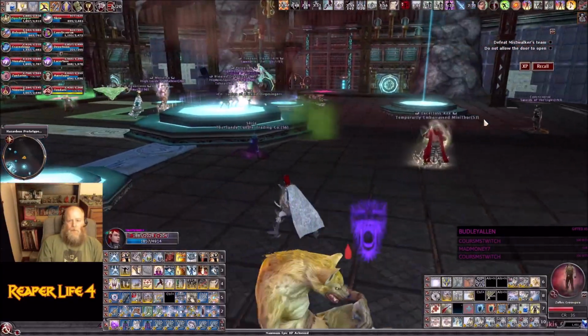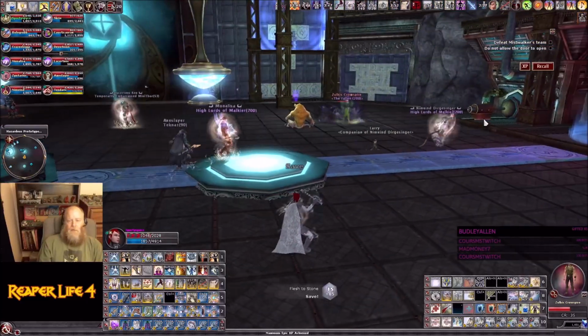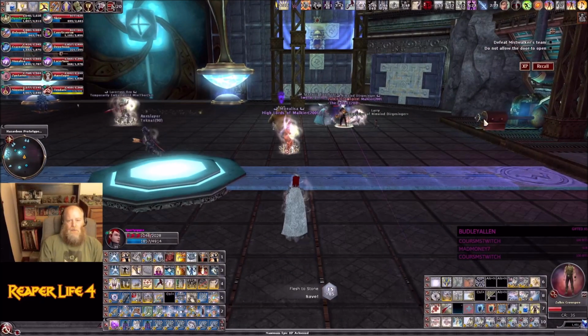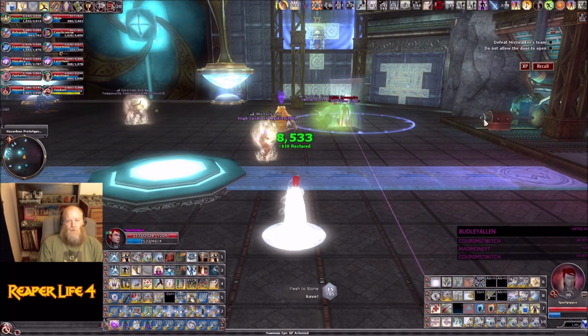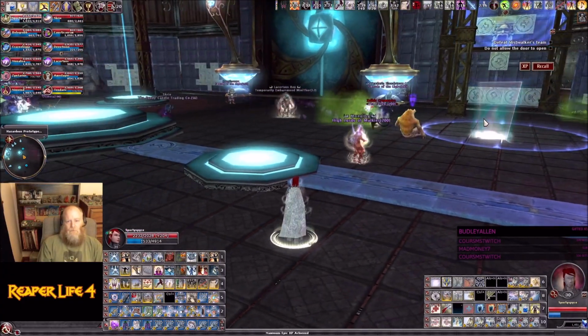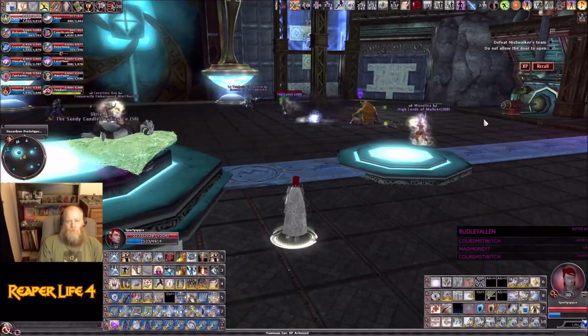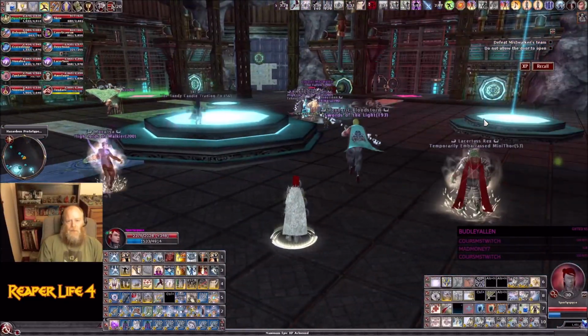Okay, now we want to kill Zalkus next. Melees can start working on Quaspiel, just don't kill him until Zalkus is dead. Actually, Quaspiel will go away when he's at like 25%. Okay, Zalkus is dead. Quaspiel, take him down, and then we win.